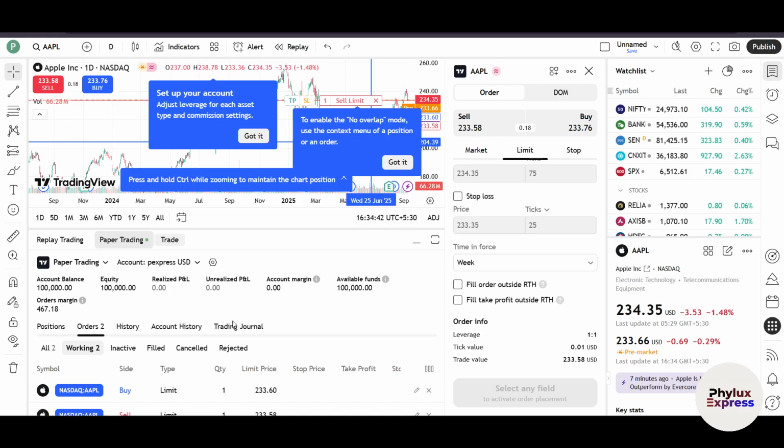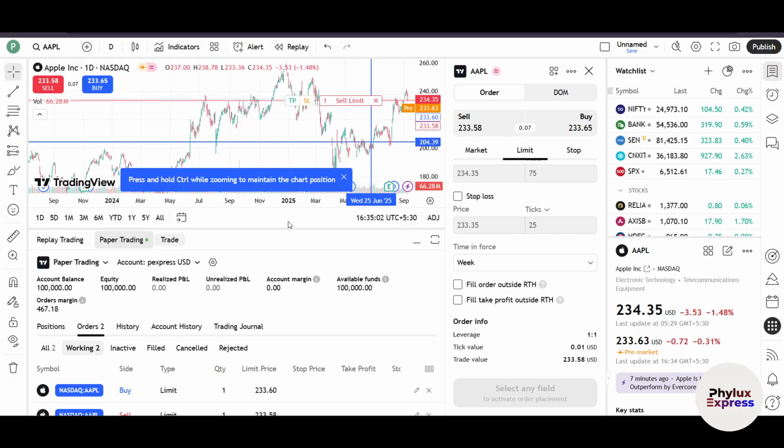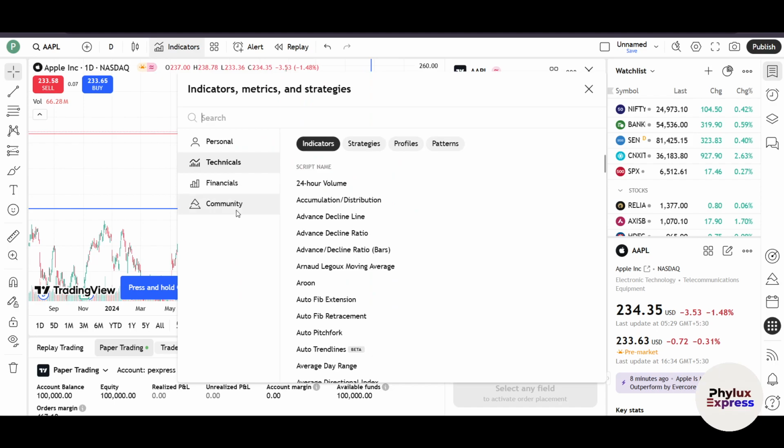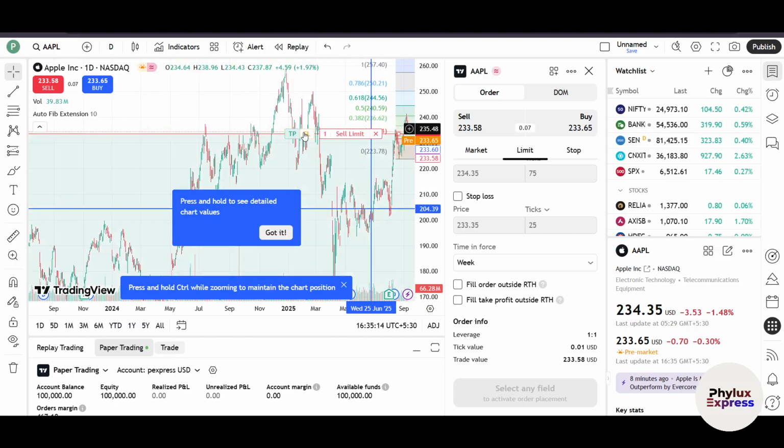To manage your trades, you can add stop loss and take profit levels directly on the charts, and just drag the line to the price point you want. For example, you could buy Bitcoin at $30,000, set a stop loss at $29,000 and take profit at $32,000. So it's completely up to your strategy and whatever you are learning. Right now here I can just drag it, and here I can go into indicators. Here let's say I'm going to use Auto Fib Extension. Now automatically it got applied and I can check it directly from here, right? So it's completely up to you.